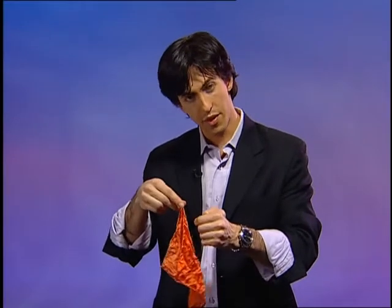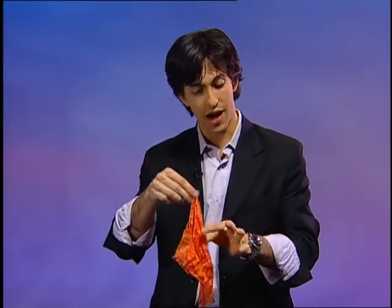Now, to make it reappear, you're going to reach out with your left hand and pretend to grab the handkerchief. Actually, grab your thumb. Remove the thumb tip, and then reach in with your other hand and reproduce the handkerchief. Place your thumb back in the thumb tip behind the handkerchief, and now you're clean again. Now that's the traveling handkerchief trick.